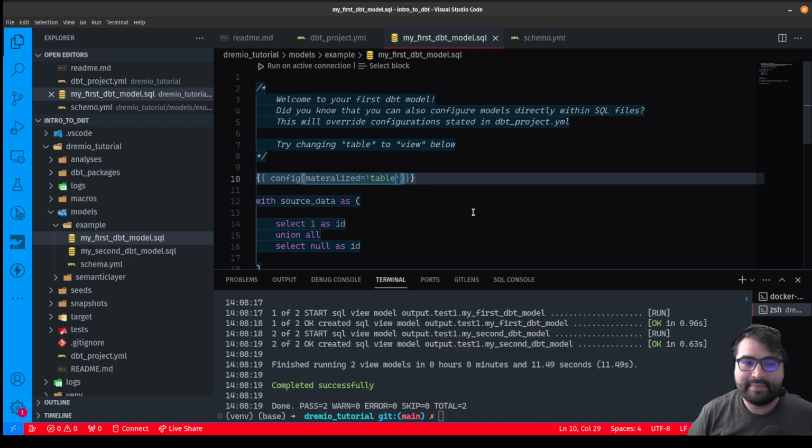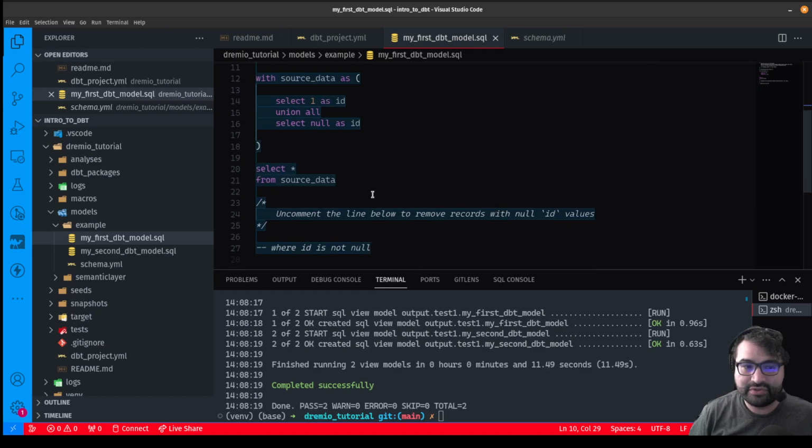Okay, so now what's going to happen is that's going to change this job, and it's actually going to say take the result of this and create a table from it in the object storage source. So in Dremio, when we did that configuration, remember we did an object storage source and a space. The space is where the views are going to get saved to, and you'll see that it'll materialize a table in the object storage source.